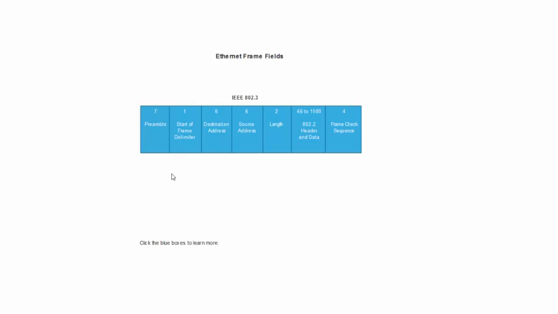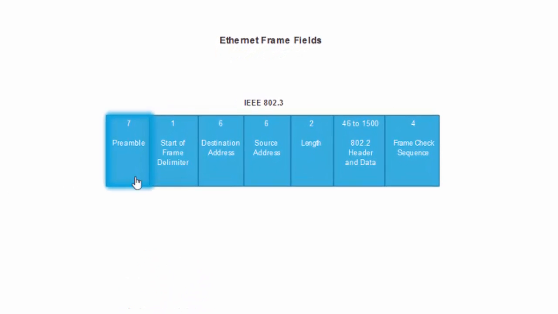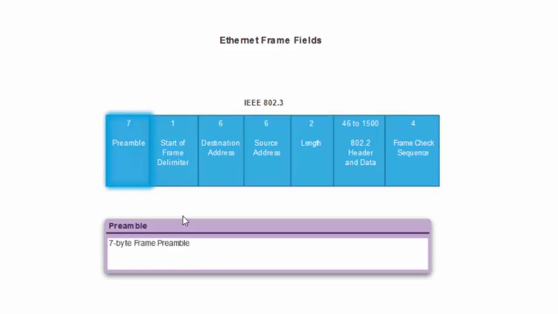So the Ethernet frame in general has all these fields, and as we have talked about before, we have the preamble and the start frame delimiters, which are both used to synchronize the transmission between the sender and the receiver, and mark the start of the frame to indicate to the receiver that this is the start of a new frame, and that helps synchronize the transmission between the sender and the receiver.